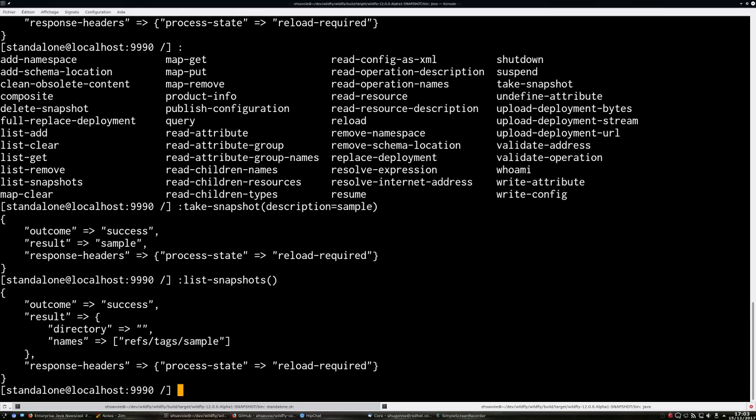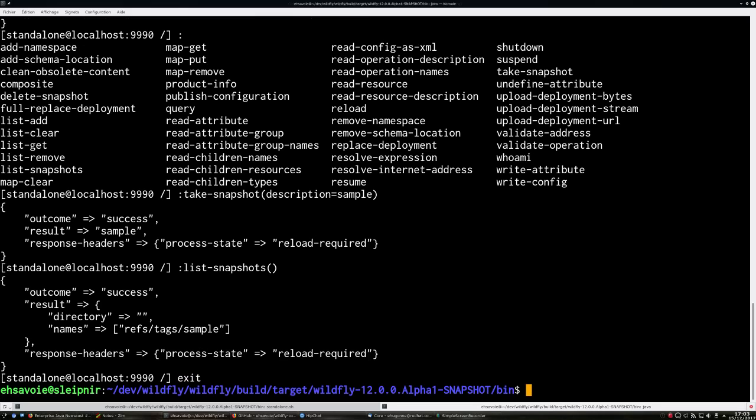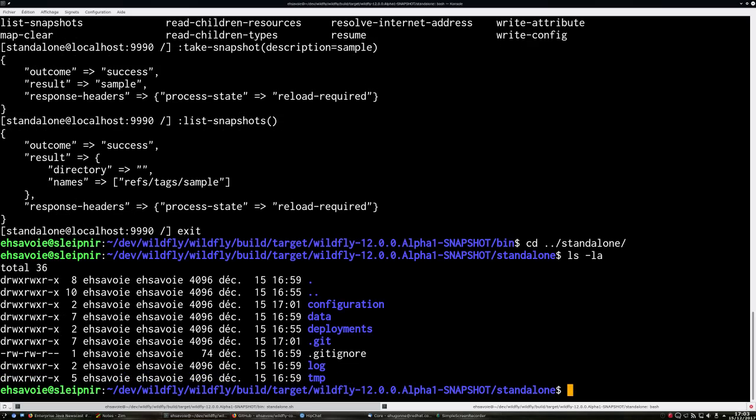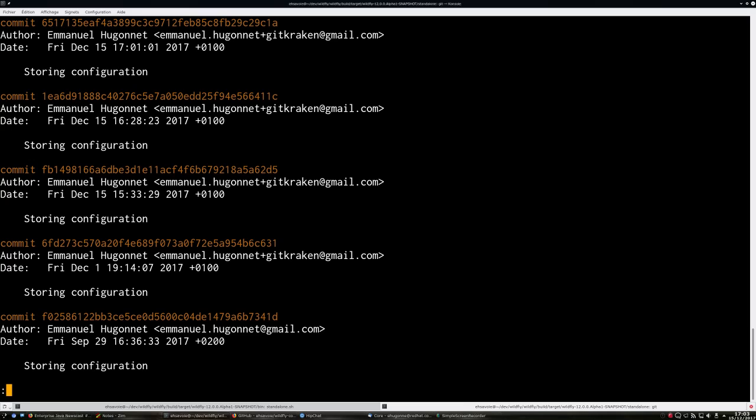But so we are doing some Git operations. We can move out of the console and go into standalone, and here you can see this is where the local Git repository is, and basically you can just do git log to see all the operations.